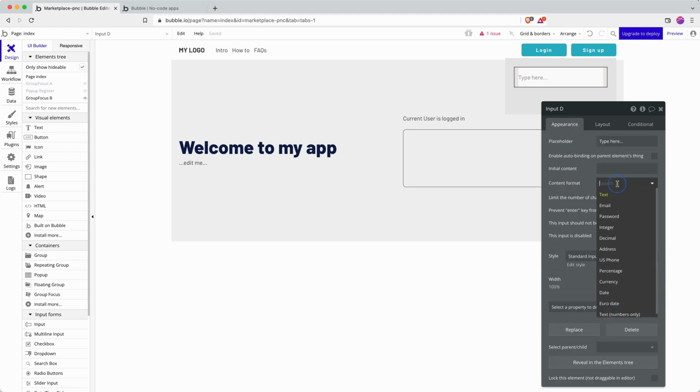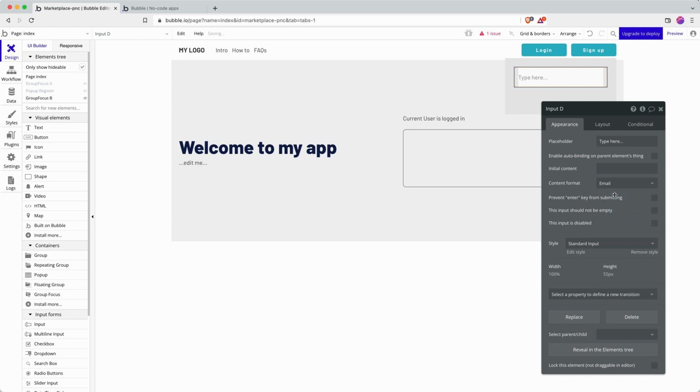So this is going to be of type email. That's just so that Bubble can validate whether it is indeed an email that's been entered there. We also need to make sure that this can't be empty, as it's an essential part of our form. And then we have password also. I've just copied and pasted it, so that's also not empty. We'll just change the placeholder so it's really clear when we're testing it.